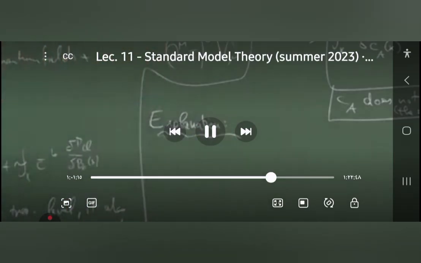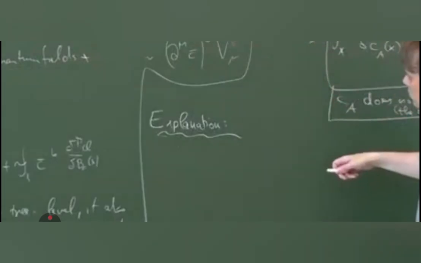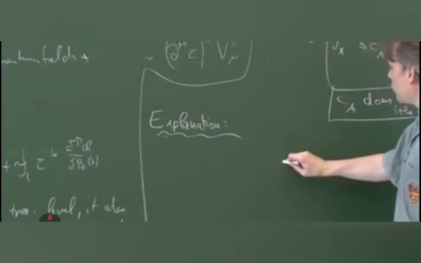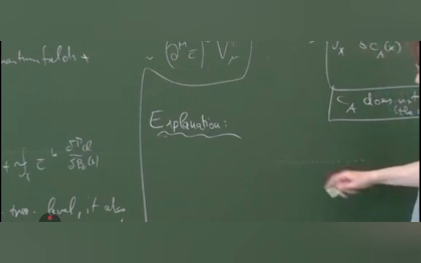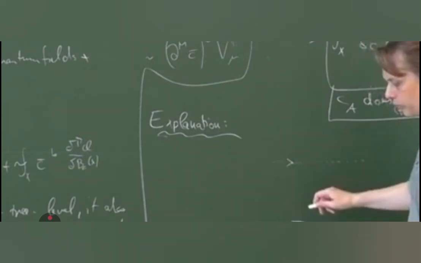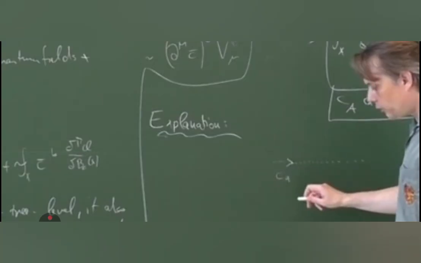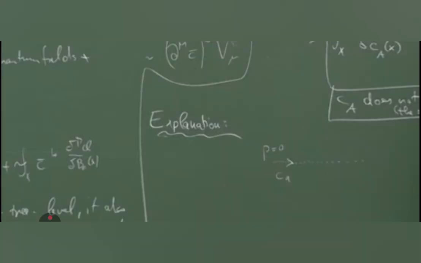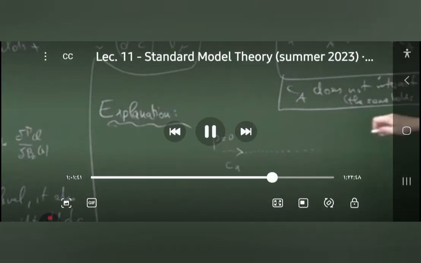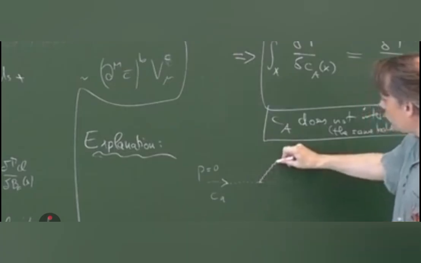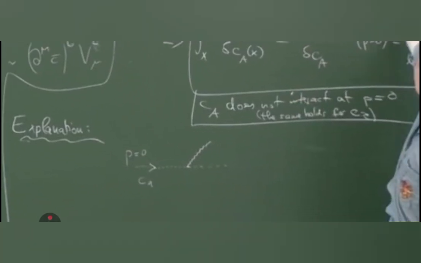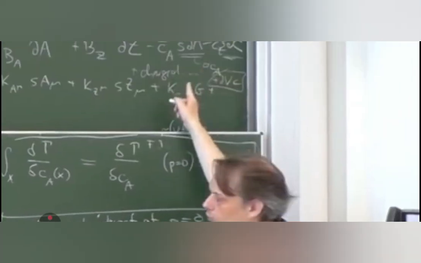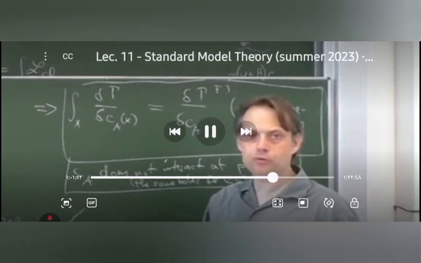Where you also see the special property of the Landau gauge, or maybe more explicitly. So let us imagine a loop diagram with a Faddeev-Popov ghost. Here there is a Faddeev-Popov ghost coming in, Ca, with momentum equal to 0. Then, as you see from this, the only Feynman rule that a ghost has, which is an interaction, is that the ghost emits a vector boson. This is the Feynman rule coming from this term in the Lagrangian here, which is the standard Faddeev-Popov ghost interaction in a non-abelian gauge theory.